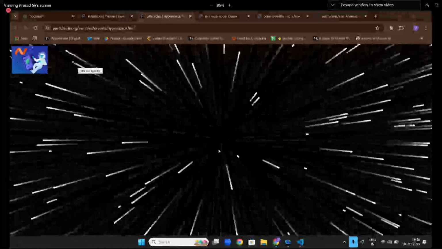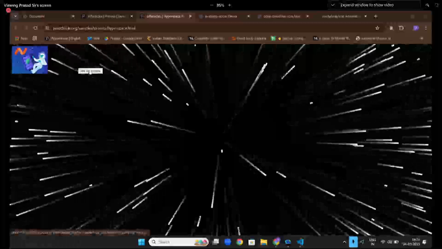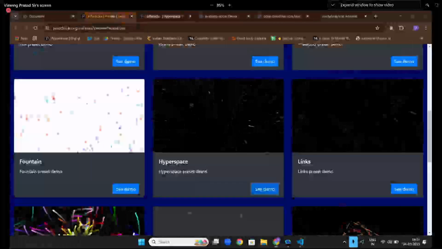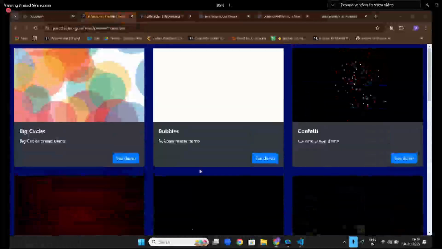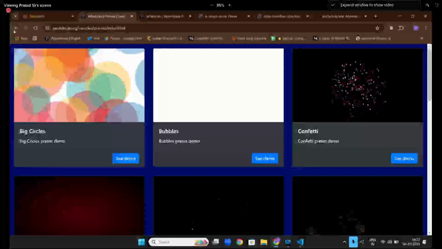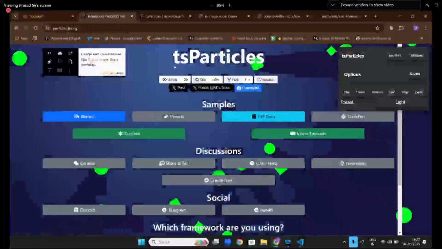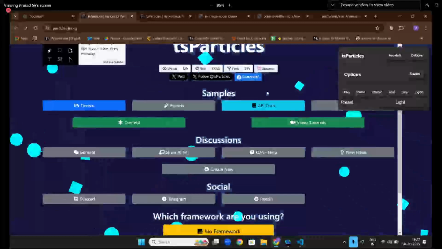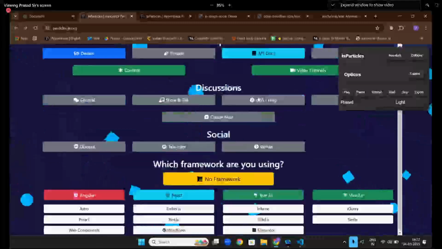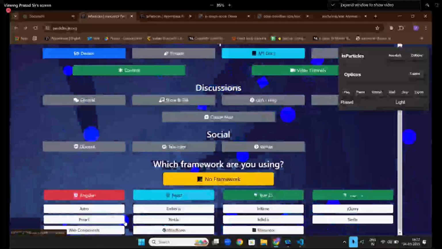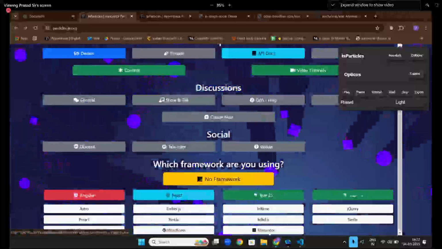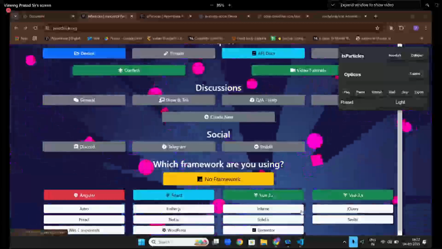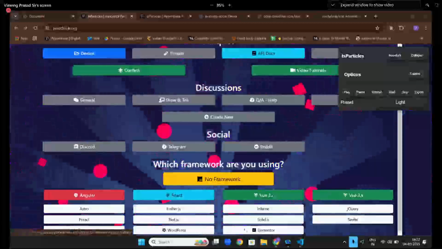How to use it? If you want to use any of these effects, all you have to do is go to that particular CDN link, the particles.js CDN link, and go for their documentation. I will read their documentation. React, normal JavaScript. Where is plain JavaScript? Astro, Ember, React, Inferno, jQuery, Svelte, WordPress.